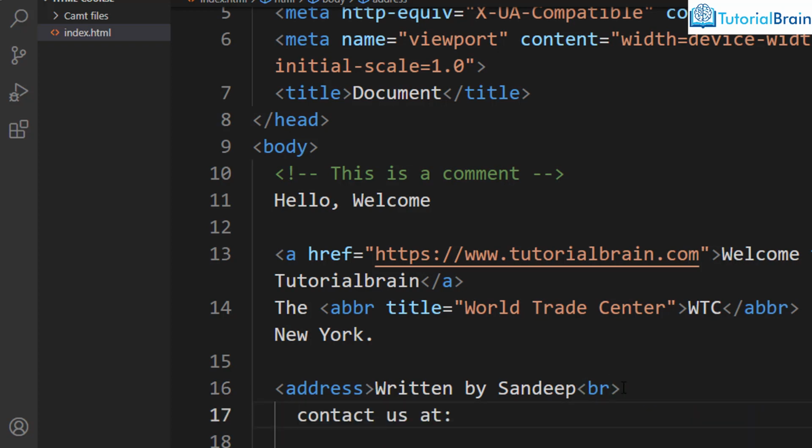I'll say contact us at, and again try a and tab, and now you see it gives me proper code. So sometimes you might run into issues when you're using plugins like emmet or any other plugin, and that is one disadvantage. But you have to be careful with your plugins. Whatever you are using, make sure you use it for proper benefit.